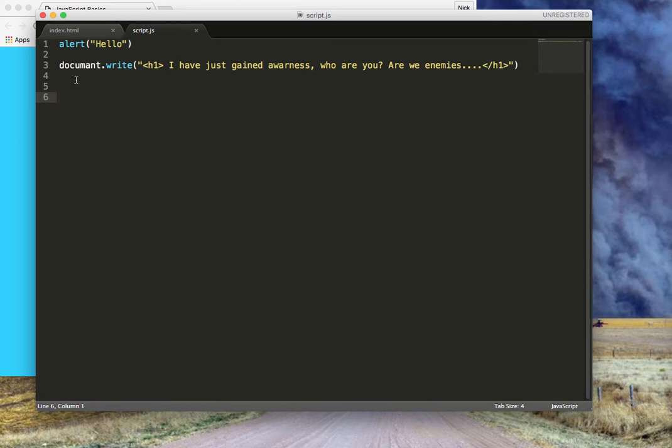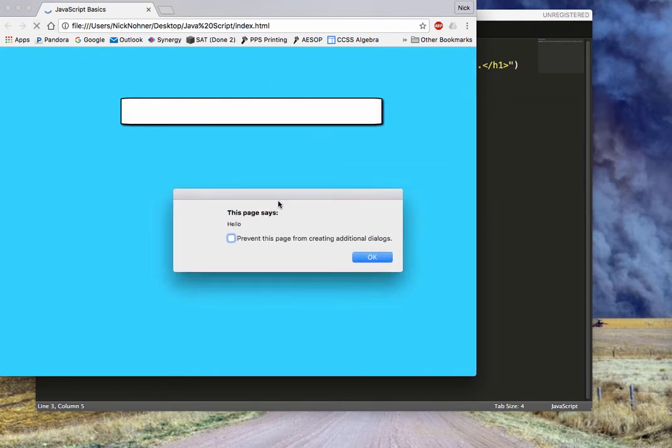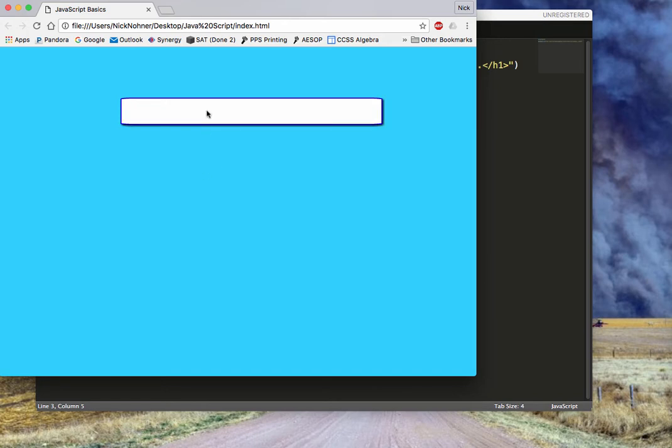So okay, we misspell document and try to run our website, and you'll see that it's having an issue there, and it said hello. But if we didn't know that it was supposed to be displaying this text, we would have no idea things were broken. I mean, this looks okay, except for having pop-ups, which is pretty annoying.